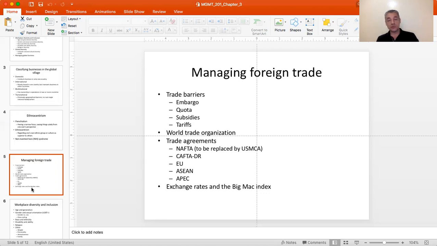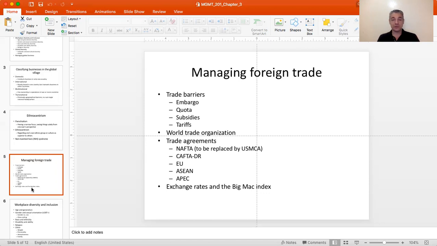The process of being admitted into this organization is somewhat political, but once you become a member of the organization, you have all the protection against questionable practices by national governments, against those trade barriers that they could have put in place. And at the same time, you are to treat foreign manufacturers or exporters in the same way, right? You have to treat them fairly. You do not erect trade barriers. This facilitates global trade.